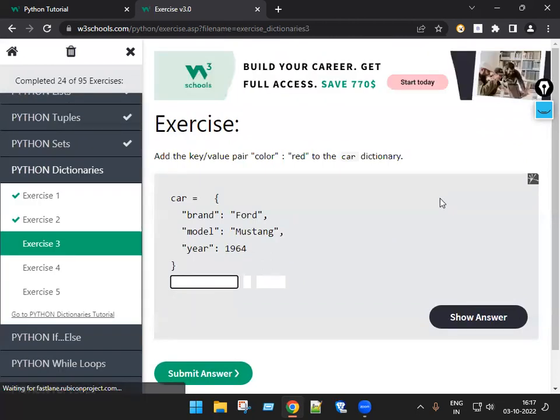Next, tell me this one now. Car dot add the key-value pair, it is saying. Add the key-value pair. This is what I want. Suppose here red, here colon, here color.